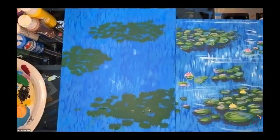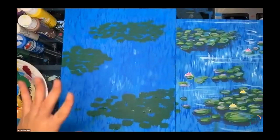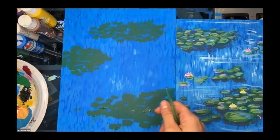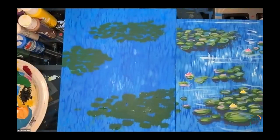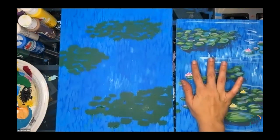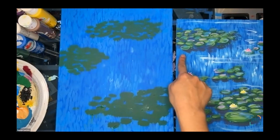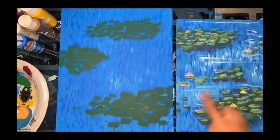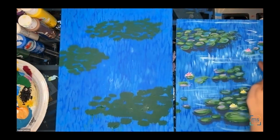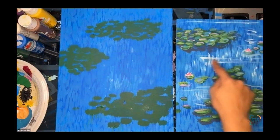In fact, our next step, I'm trying to think if it's after the lily pads or not, but anyway, our next step with the water is to lighten up our blue just a little bit more than we already have. So it's absolutely okay if some of them are inconsistent. The goal of the water is to have, I think I put 4 layers of lighter and lighter blues. You can see the first set of light blue paint is right here. Then I lightened it up a little bit more and put that throughout my picture. Then I did it once again, a little bit lighter than that, before I finally put these horizontal and slightly curvy ones right here. These are the absolute lightest, the ones that go horizontally.